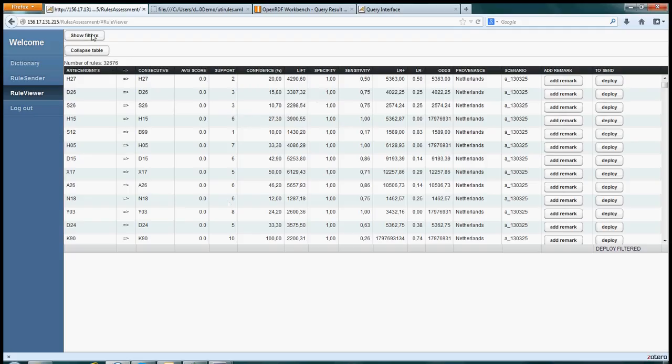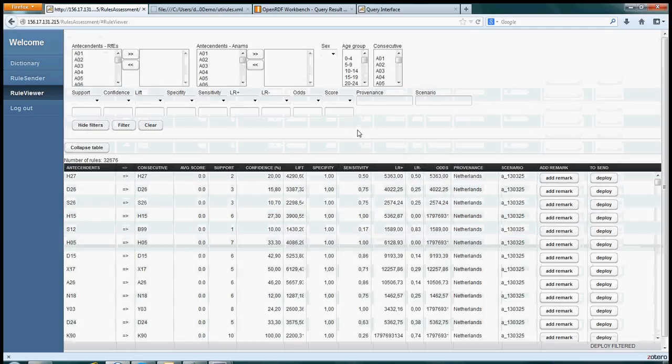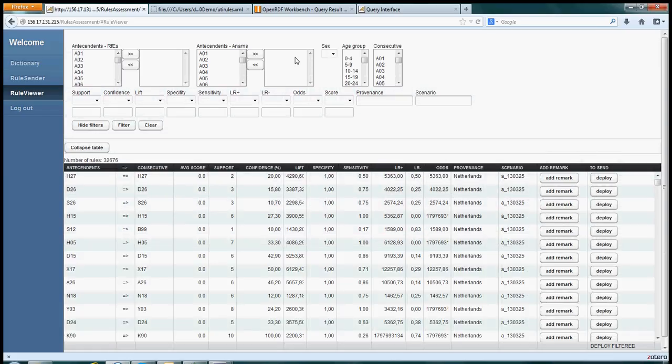So we want to filter to identify clinically useful association rules that we feel we should be able to select and transfer to our clinical evidence ontology. So we get a list of our filters here at the top of the screen. So we can filter based on the antecedents of the rule. So these are either the patient-reported reasons for encounter or the clinician-observed ANOMS, which are diagnostic cues that were recorded as part of the consultation.